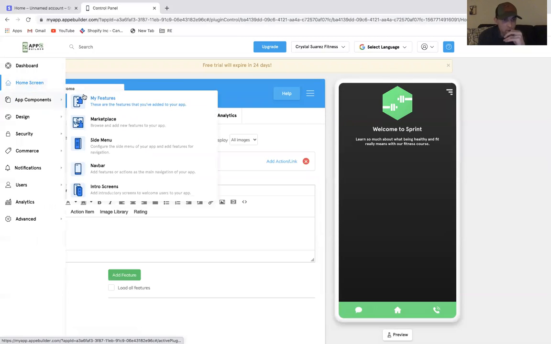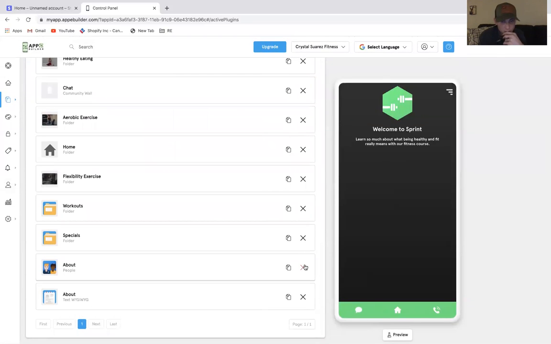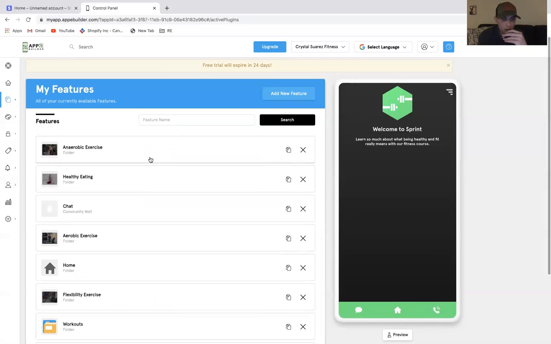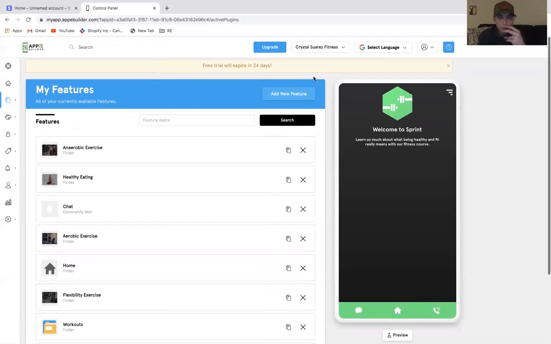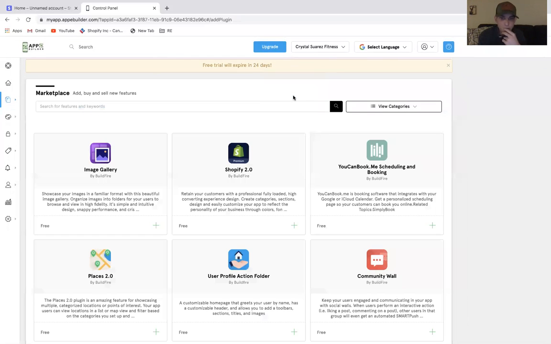And I'm gonna go back to my features. I'm gonna get rid of this one. And what I'm gonna do next is go back to add new feature.